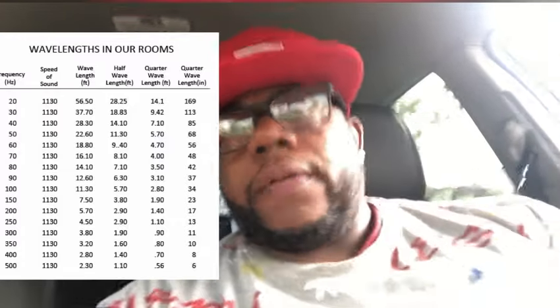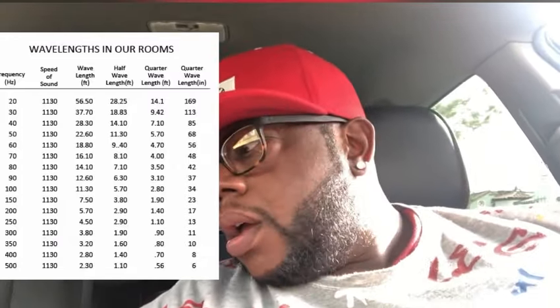I'm going to throw up the chart for you guys. Step number two: let's say 50 hertz. The wavelength is 22 feet. So you stand 22 feet away from the car, it should sound louder than standing next to the car. At 40 hertz, we're at 28 feet. The lower you go in frequency — hertz — the farther they're going to hear you coming.